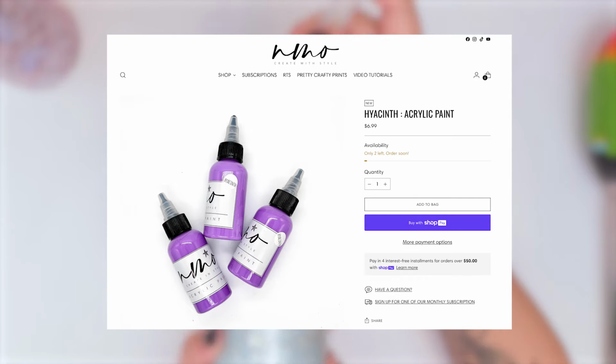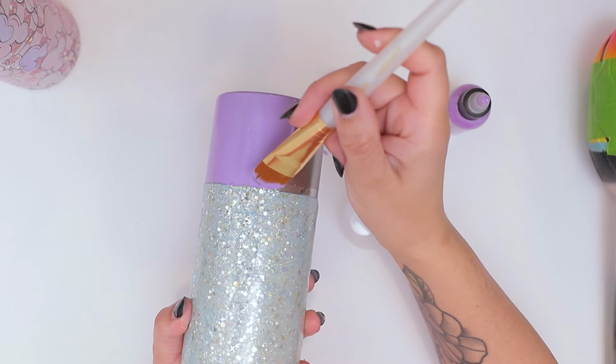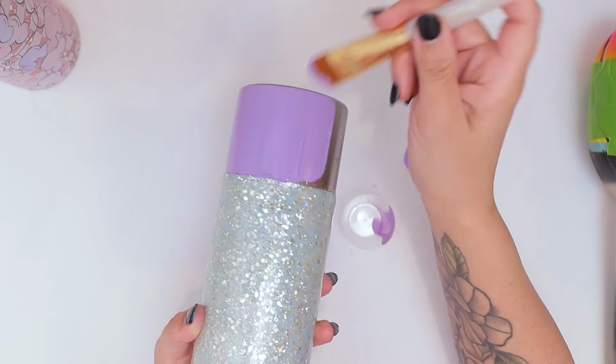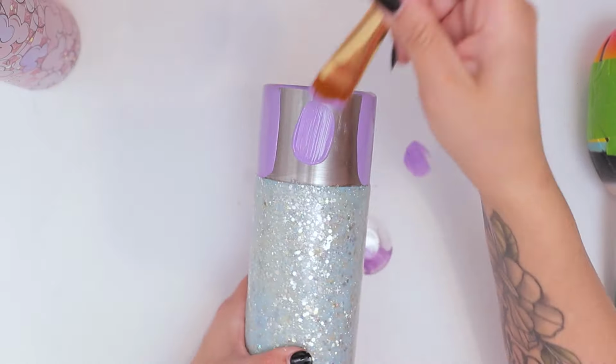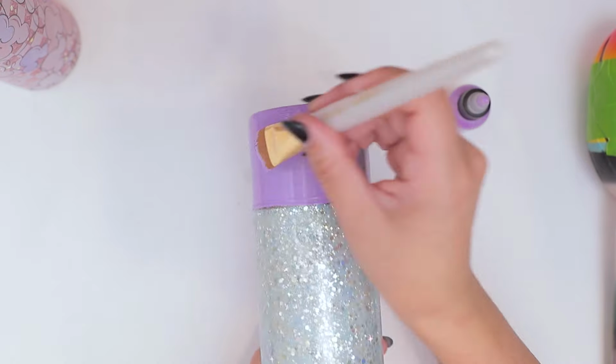Now, this is a purple that I put in one of my Christmas boxes, I believe. It's an acrylic paint. It's got some great coverage. I love the consistency of this paint. You can get away with one coat, but this purple is to die for. I love the creaminess and the thickness of this paint. It is just perfect. Wait for it to dry.